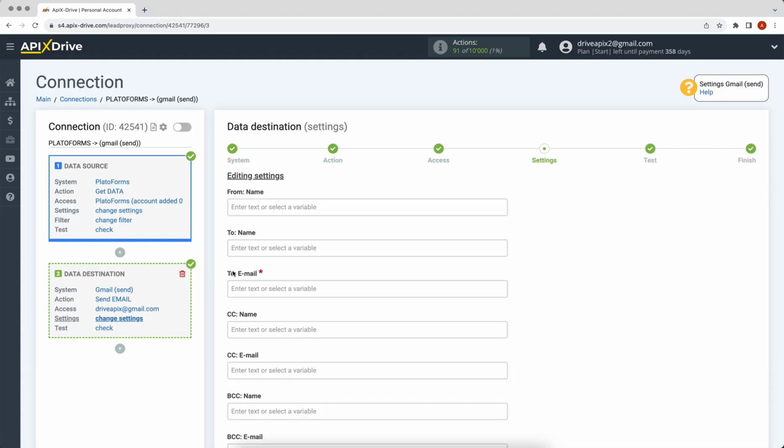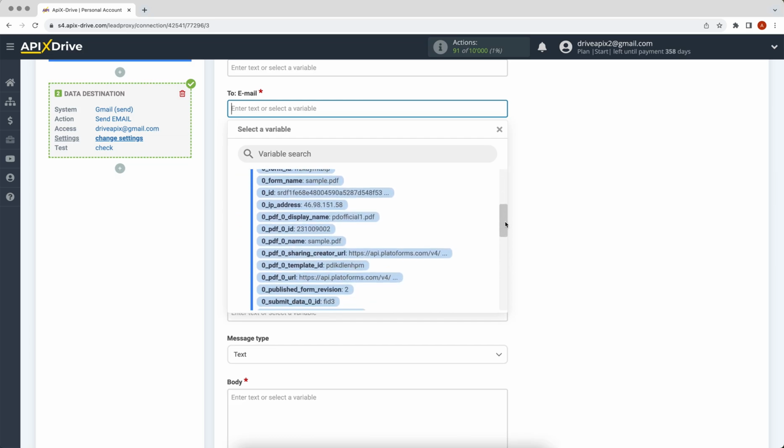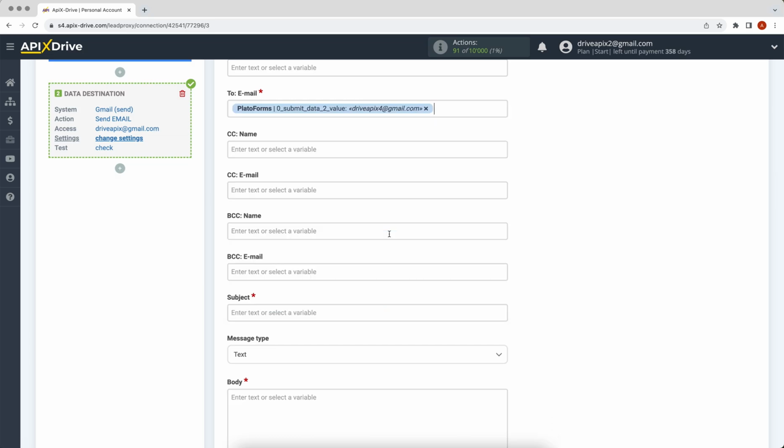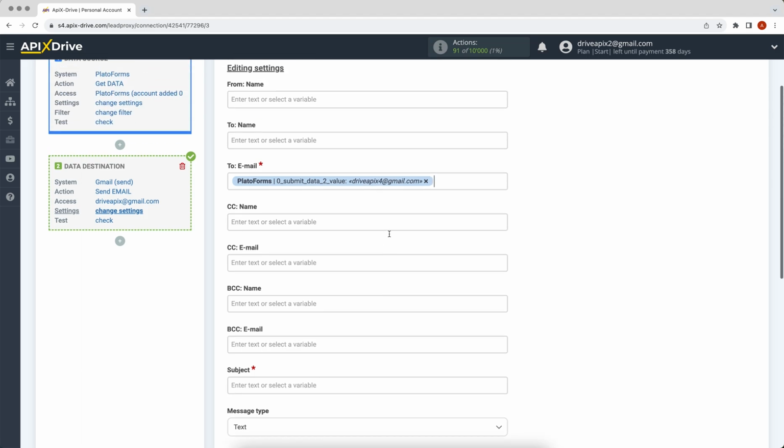Next you need to fill in the fields with variables from PlatoForms. In order to assign a variable, click on the field in which you need to transfer data and select the required variable from the drop-down list. Please note that you can not only add variables, but also enter values manually.